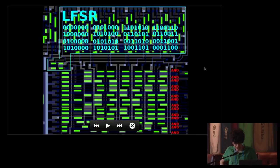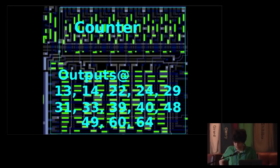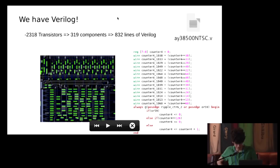And then what we do is we see that each of these ANDs is matched up to the LFSR and figure out that, say, this AND is triggered by 0, 1, 1, 0, 0, 1, 1. In that case, we just run through the LFSR and see that it's state 14. So we have an AND which triggered at state 14. We only have to simulate it once in the processing program. We convert all of this into a counter, which is clocked by a certain line, reset by a certain line, and has outputs at 13, 14, 22, etc. And that's fairly straightforward to convert into a couple lines of Verilog, and most of these are redundant anyway.